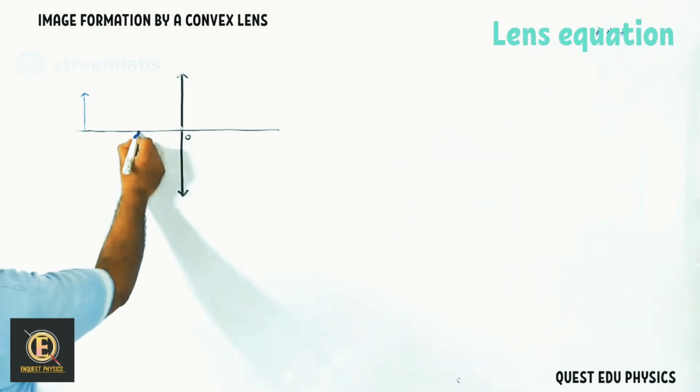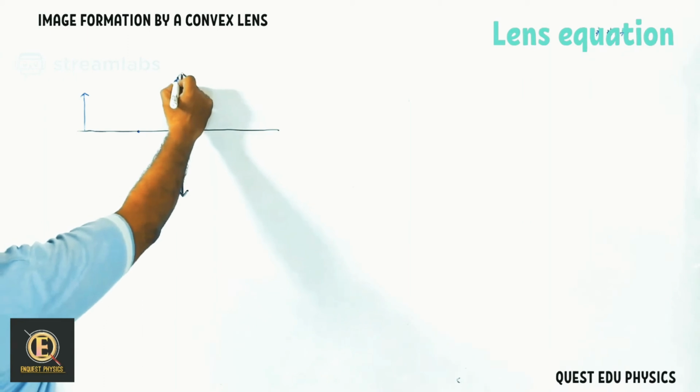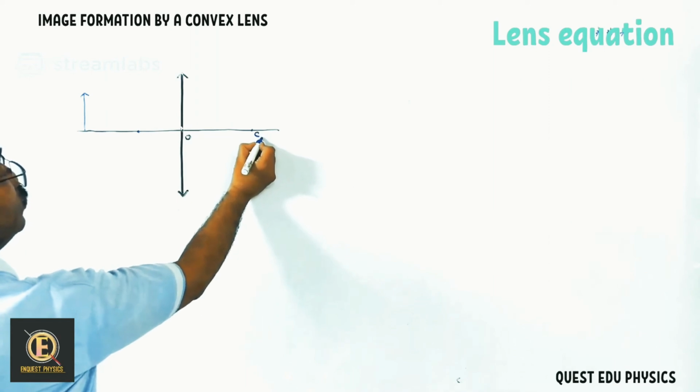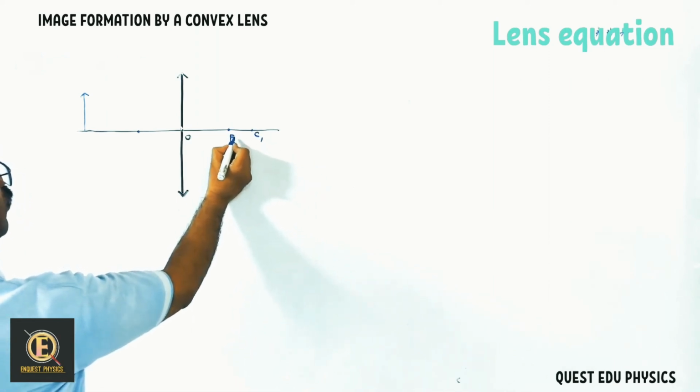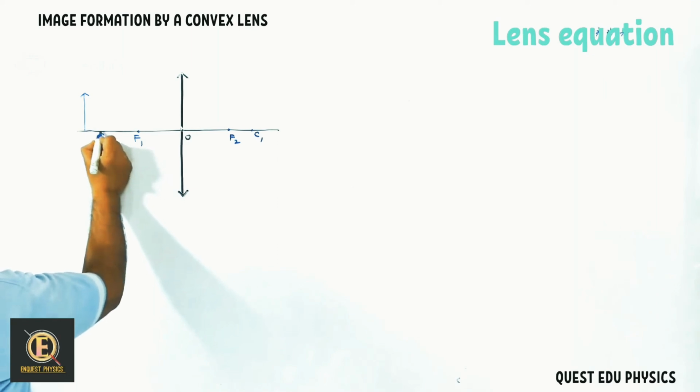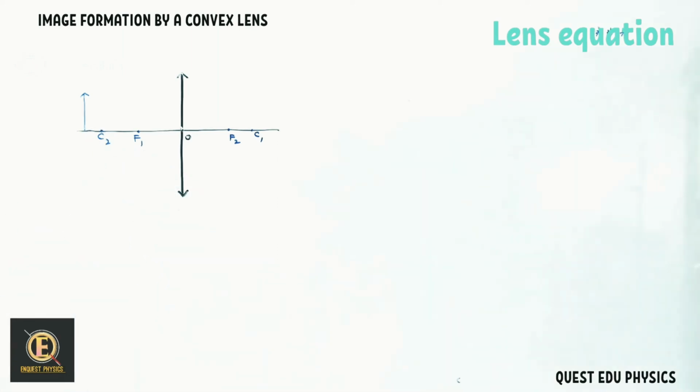I am locating the focus, and as well as the first refracting surface, and we call it C1. And as well as we have the F2 here. It is our notation, and automatically it could be F1 and C2. You can take any notation, students. Here, if you watch it carefully, this object is kept beyond the center of curvature. Okay, students, to draw the image, we need at least two light rays.